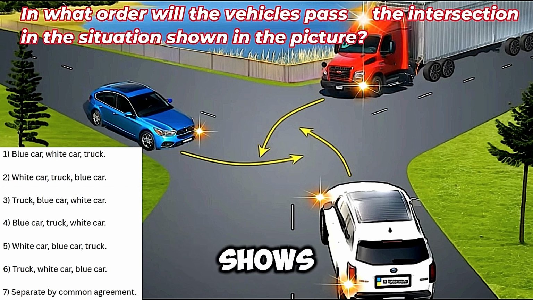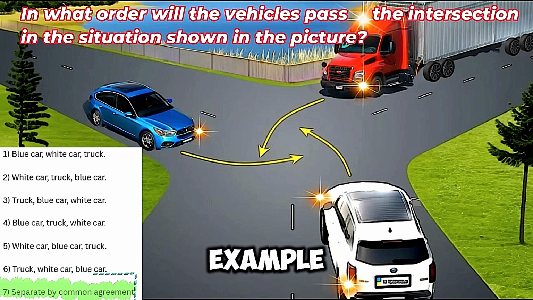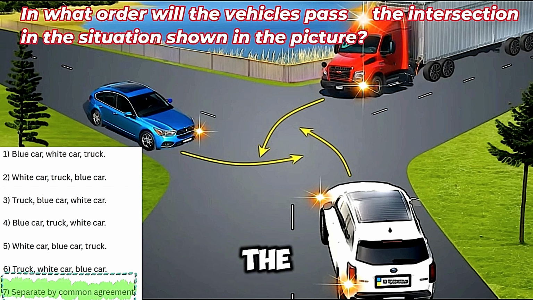But the picture shows a rare situation when all drivers have an obstacle on the right side. Therefore, the best solution is to separate by common agreement. For example, the driver of the blue car blinks his headlights to let the other cars pass. Thus, the truck driver will be the first to pass, because he will have no obstacle on his right. After him, the white car will pass. The correct answer is number 7.